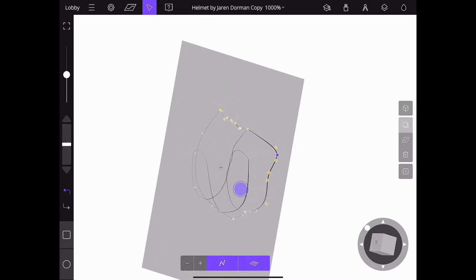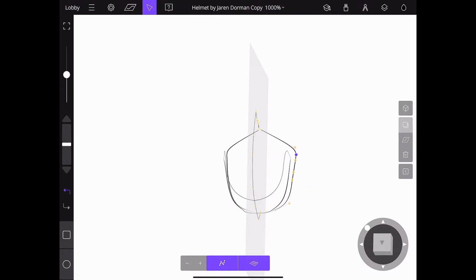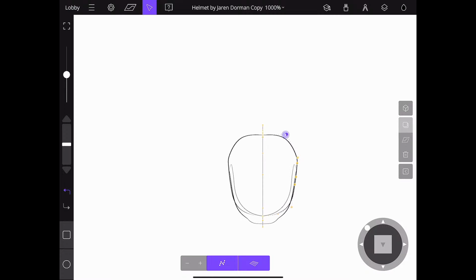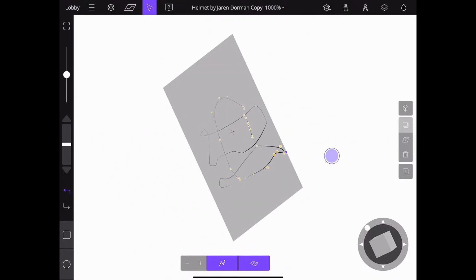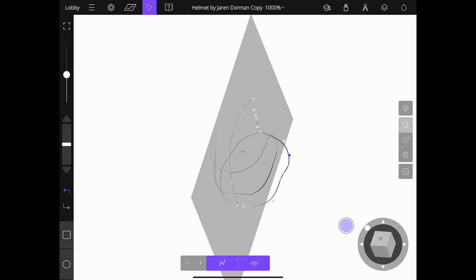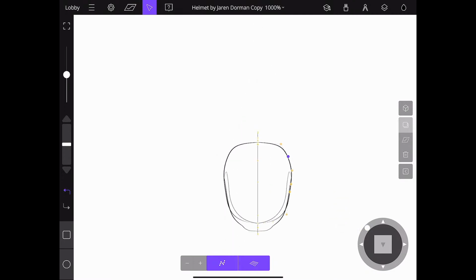And then we actually might need, well, maybe we can pull... actually this might have to start going back in, I'm thinking.